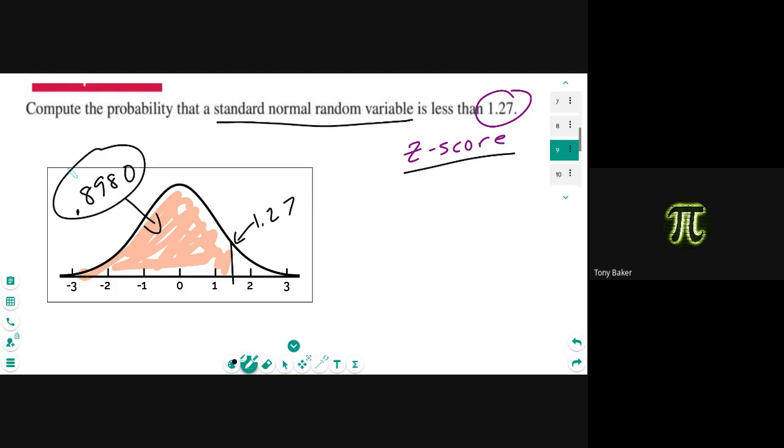That's the probability. So would you turn that into a percent? It depends on what Hawks asks you. I believe, if I remember right, on Hawks, they will typically put a percent sign after the answer box if they want it as a percent. If they do not, leave it as a decimal. Leave it just like that. So the answer to this question is 0.8980. Okay? That makes sense? We're good so far?